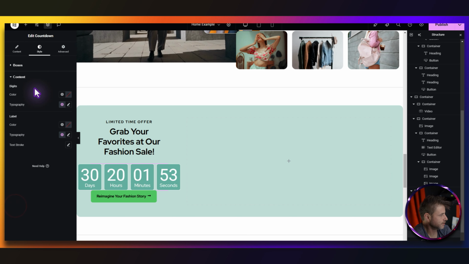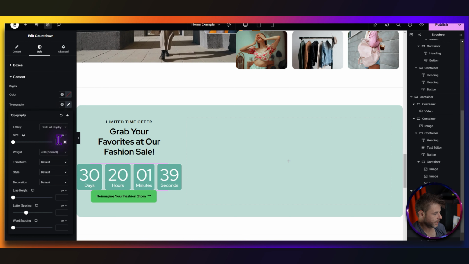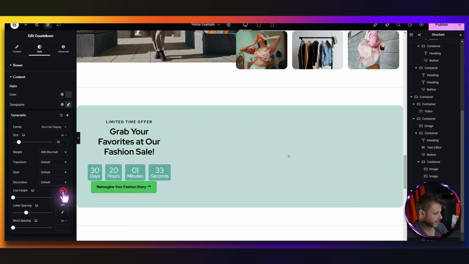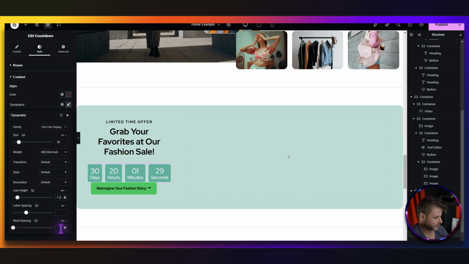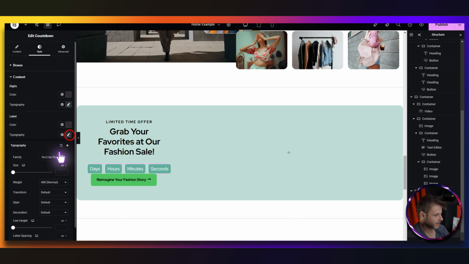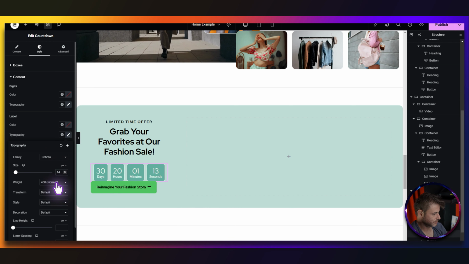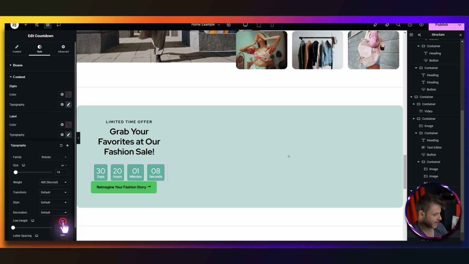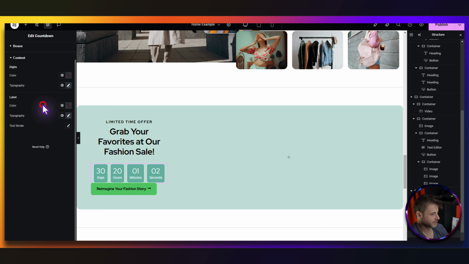Then the content here, for the digits, we are going to set this to Red Hat, and it's going to be a 30 pixel. Then the line height, we're going to change this to EM and maybe put it at a 1.2. And then the word spacing here, we can just keep it at 2 pixels. Then we just look at the label quickly. This is going to be Roboto at 14 pixels. The 400 is perfect there. The line height can change to EM and 1.5, and everything else is good.